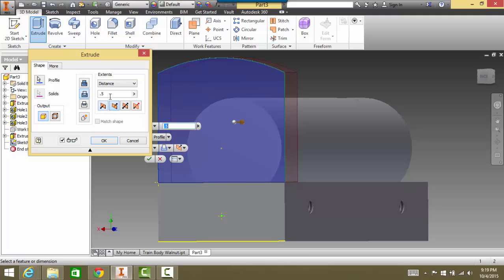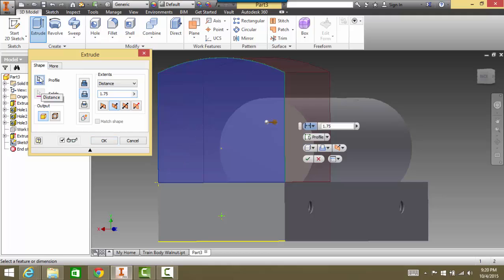1.75 inches. So let's see if I've got that in there. It's going forward 1.75, and it's got a couple of things going on. I've got to make sure it's going that direction, that it is a solid.